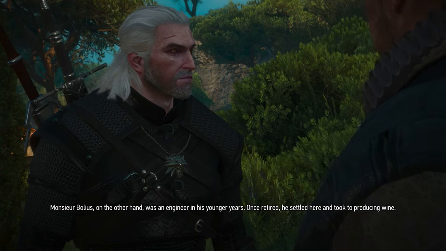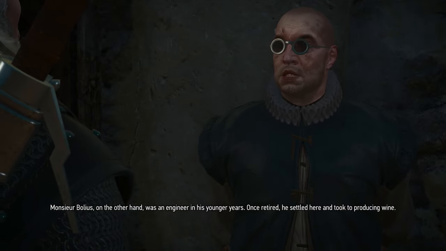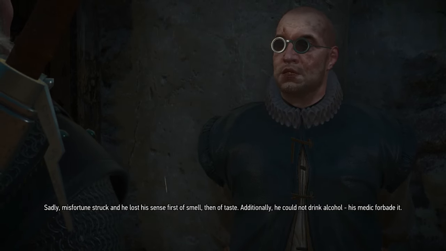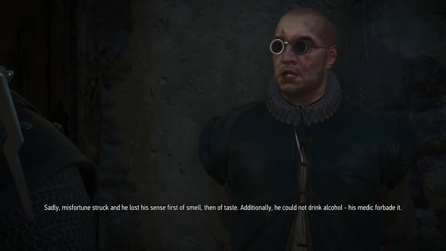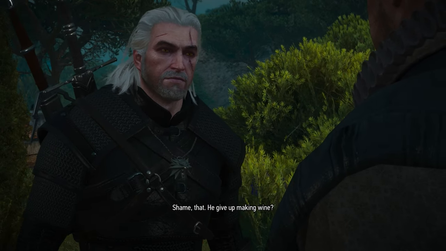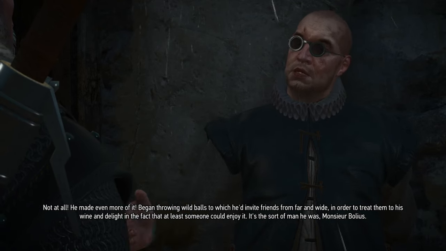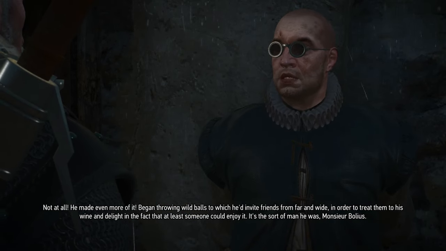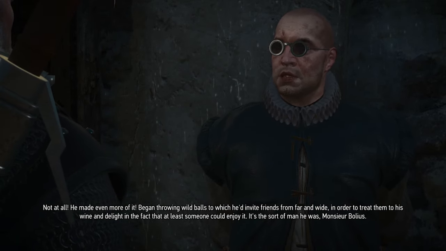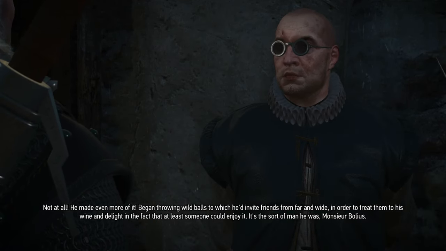Monsieur Bolius, on the other hand, was an engineer in his younger years. Once retired, he settled here and took to producing wine. Sadly, misfortune struck and he lost his sense first of smell, then of taste. Additionally, he could not drink alcohol. His medic forbade it. Shame that. He gave up making wine? Not at all. He made even more of it. Began throwing wild balls to which he'd invite friends from far and wide in order to treat them to his wine and delight in the fact that at least someone could enjoy it. It's the sort of man he was, Monsieur Bolius.